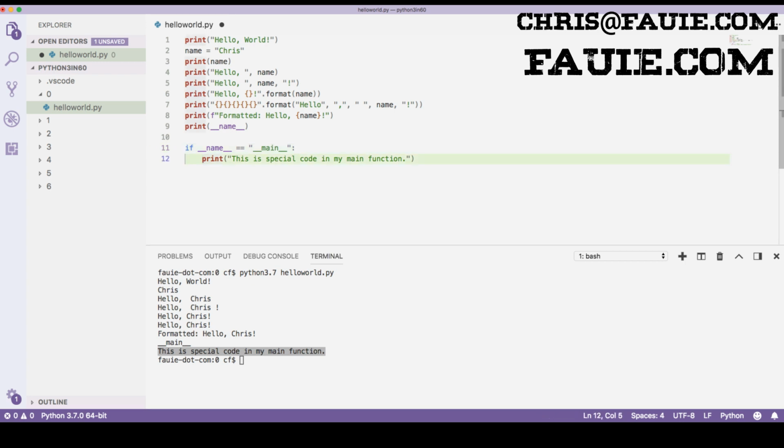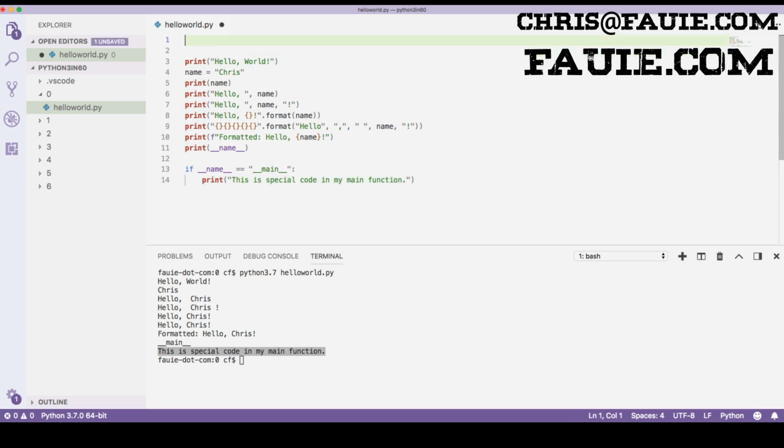My editor is doing 4 spaces right here. I'm personally a 2-space kind of person, but I'll let the editor do what it does. Doesn't matter. But what typically would happen is if you have a block of logic, you would put it into a function. So let's make a function. I'm going to cheat and call it main.